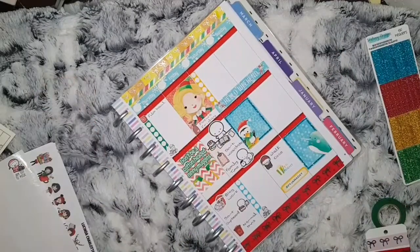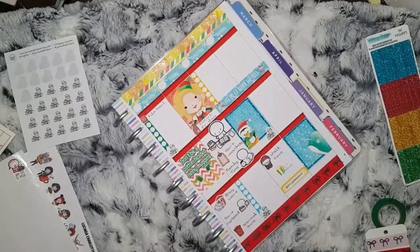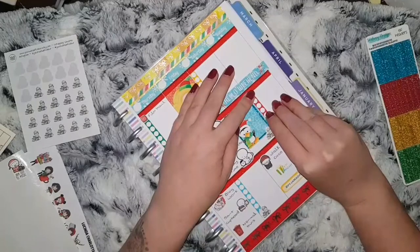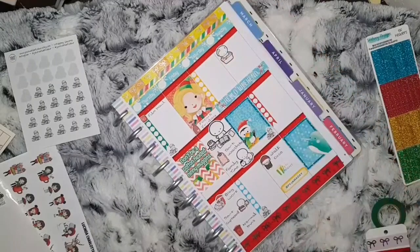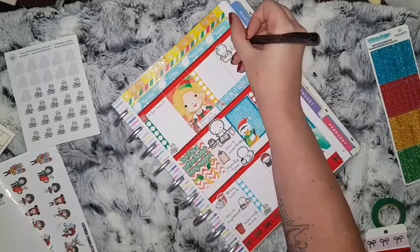I decided to place my weekend banner at the top instead. And then moving on to Sunday, I just place my checklist down. This will just be a school checklist, like I always do. And then I use a laundry emoji to mark laundry.